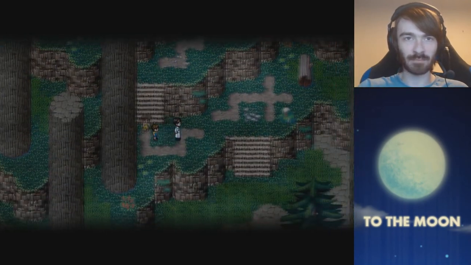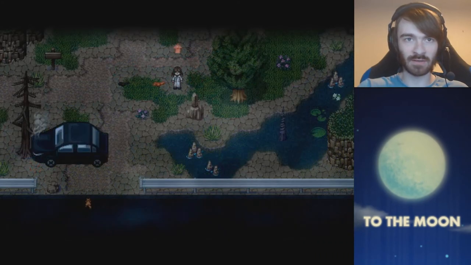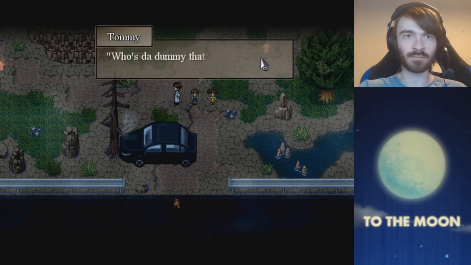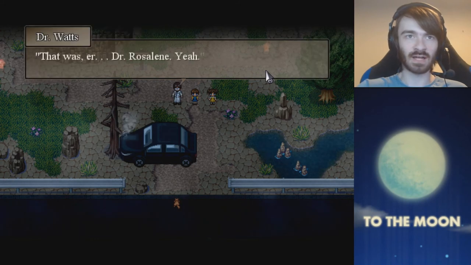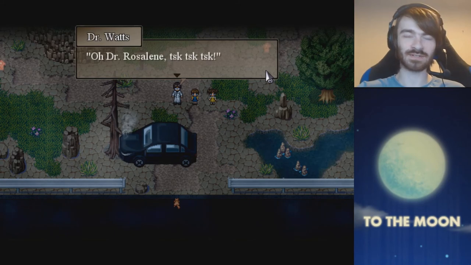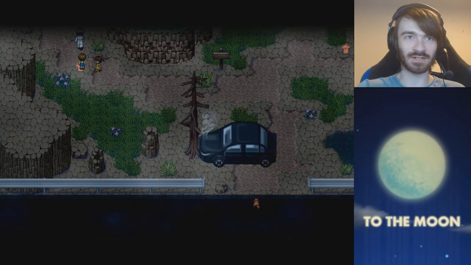Definitely giving me a creepy vibe. Definitely getting a creepy vibe. But, okay, we want to go all the way down here. And we want to take the other pathway. It's smoking! Who's the dummy that crashed the car? That was Dr. Rosaline. Yeah. Oh, Dr. Rosaline. You silly driver. Oh, definitely not me.